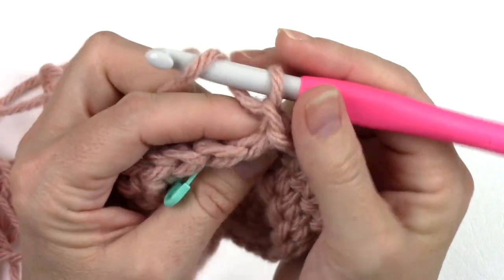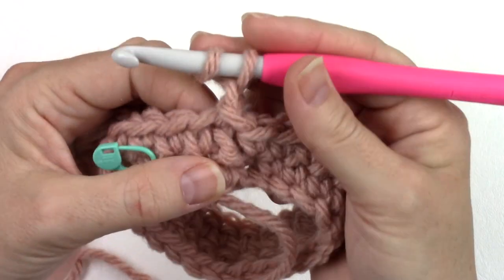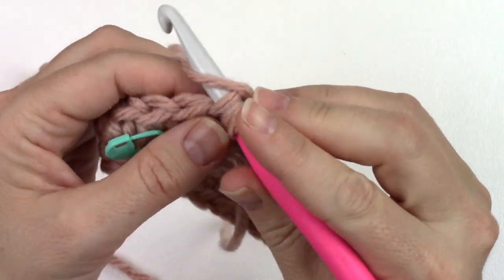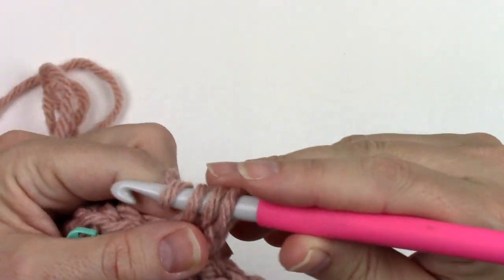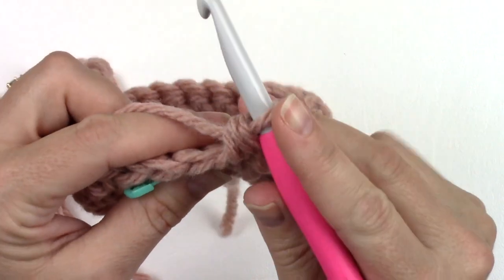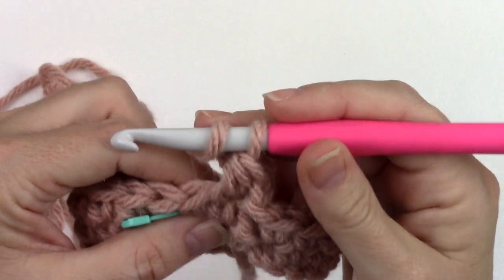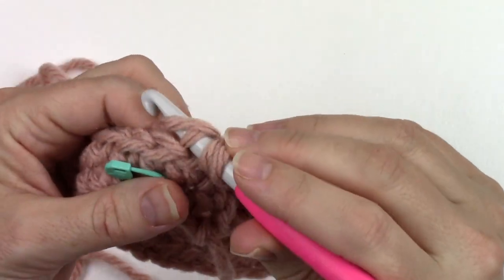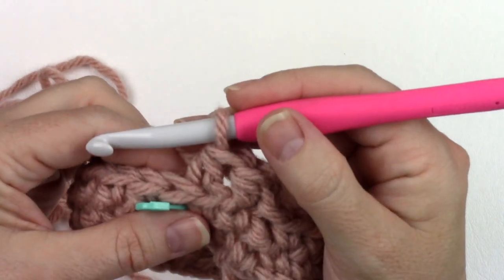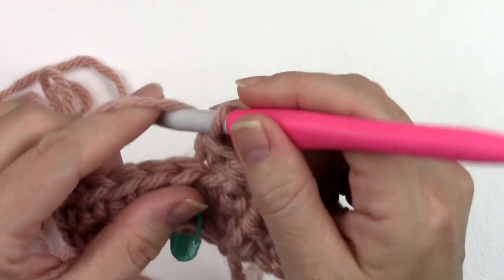So working into this front loop right here, we're going to work a half double crochet: yarn over, insert your hook, yarn over, pull up a loop, yarn over, and pull through all three loops on your hook. The next stitch we're going to work into the back loop, so that's this loop right here. We're going to yarn over, insert your hook into the back loop, yarn over and pull up a loop, yarn over and pull through all three loops on your hook. And then we're just going to alternate that all the way around.